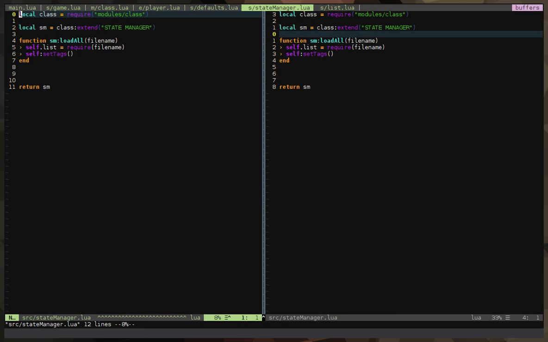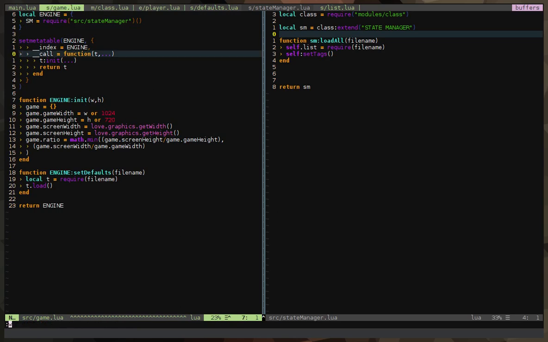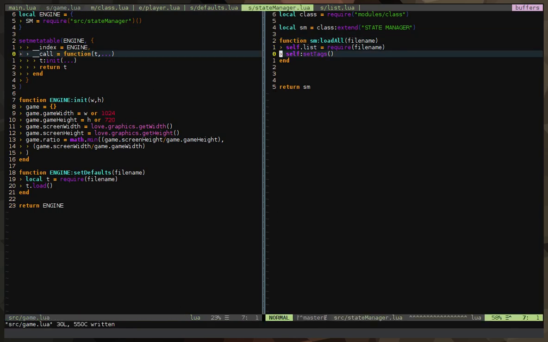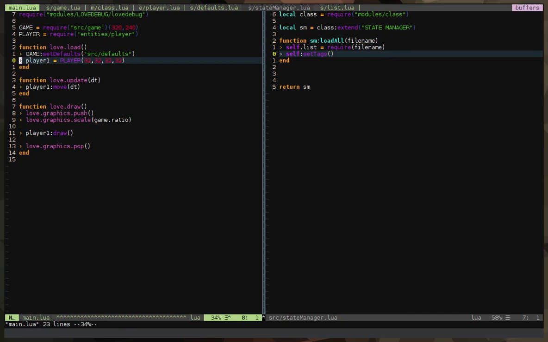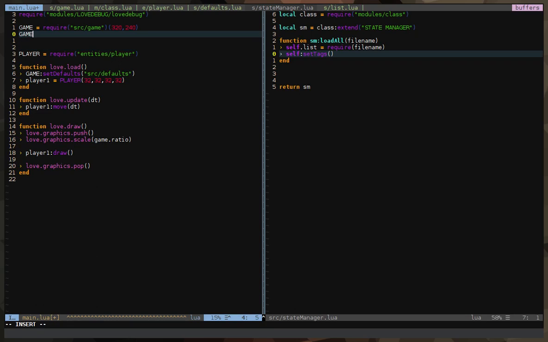What we need to do is in our game class here, no, in our main Lua, we can say game.sm load all, and then the file will be in states and then list. Okay, so that should work.